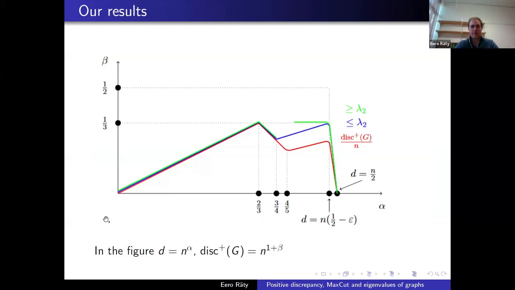So just to illustrate these results, both the upper and lower bound for lambda 2 and the discrepancy first grow essentially linearly. So we have this root dn bound going up. Then quite surprisingly, it starts going down and starts going up at some point again, which we don't quite know because our bounds are not tight in this interval. And then all of them drop to 0 near half n.